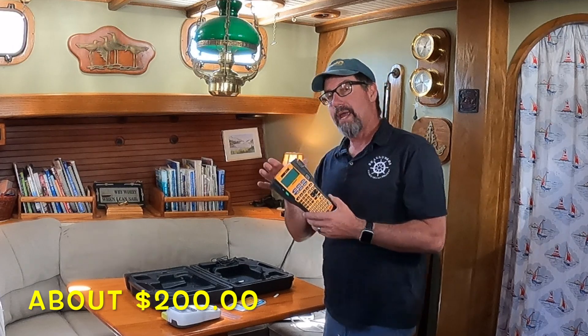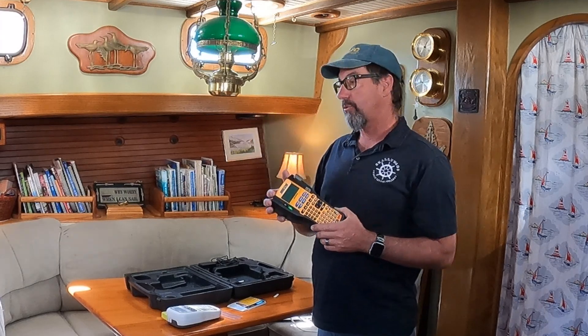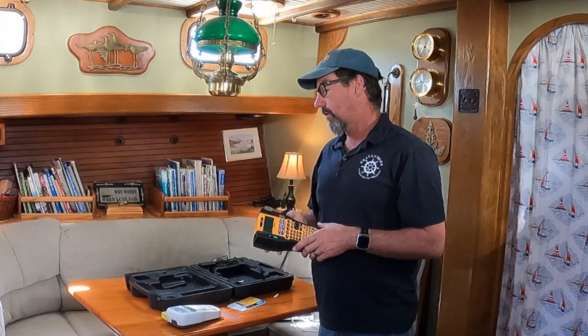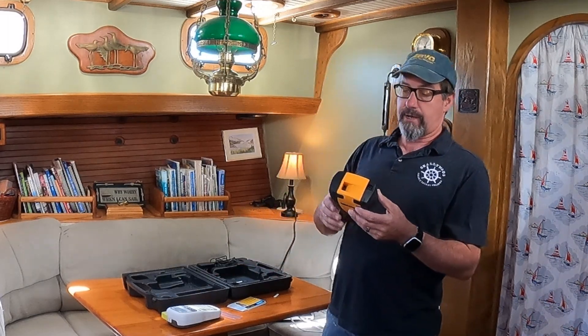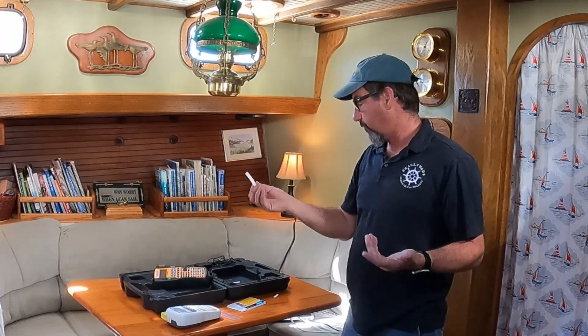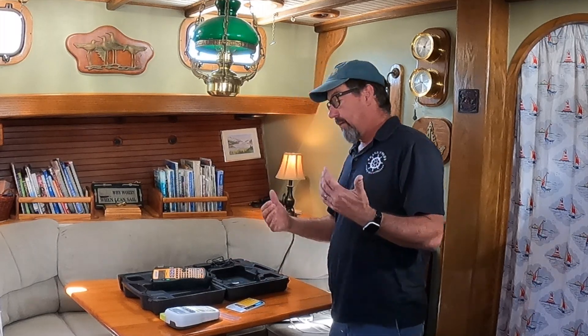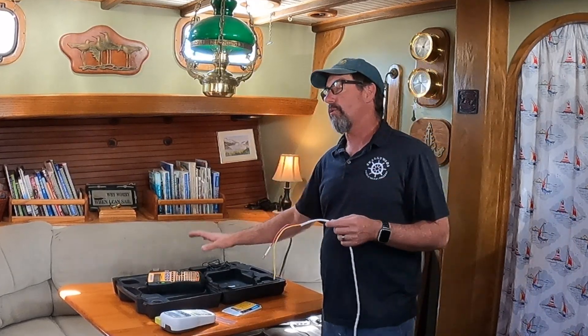You're going to have to read the instructions — I did. The beauty of this is you can buy heat shrink tubing cartridges, and it'll make all your regular labels, which is super cool. It can do all sorts of specialty labels — little flags and stuff — with regular vinyl. But what I really like is when you print heat shrink tubing. You just turn it on, type in your label, hit print, and out it comes. That easy.